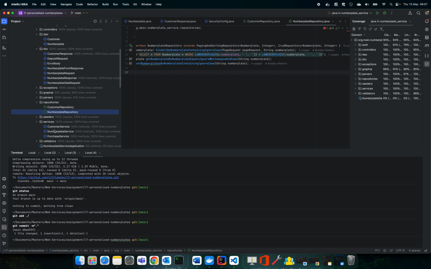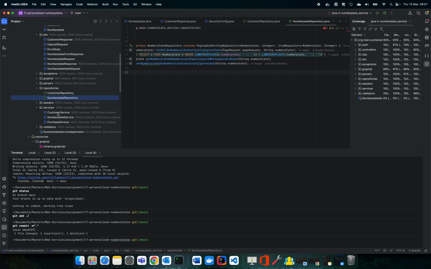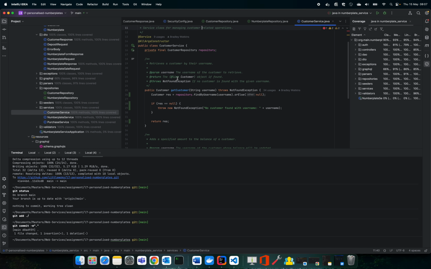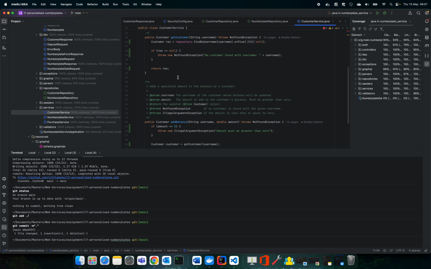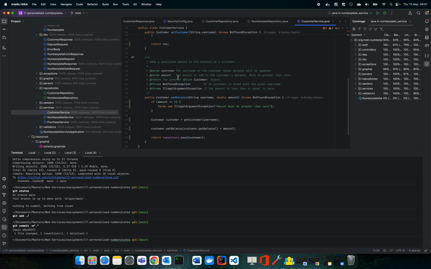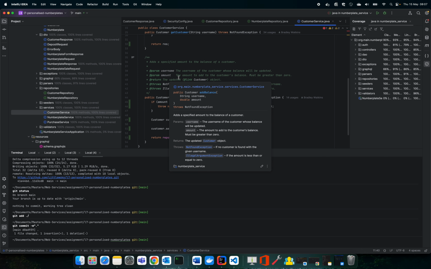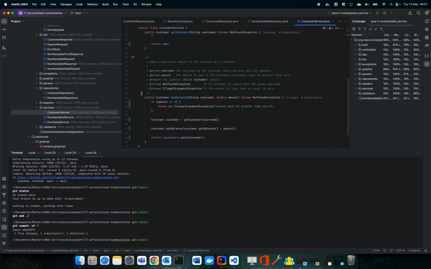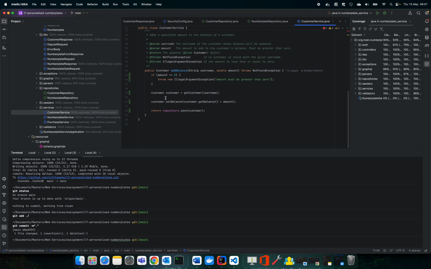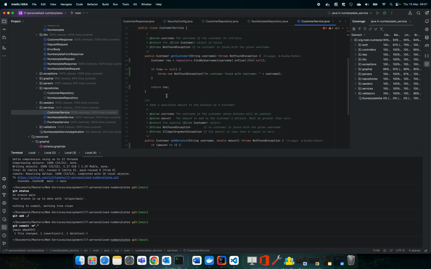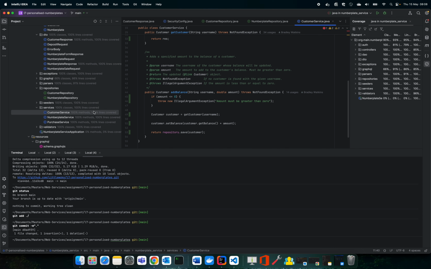Services. This is where the magic happens. So we've got a customer service, which handles actually taking the request, turning it into something that can be used by the repositories and actually doing validation. Customer one's pretty simple. We can't create customers, but we can get a customer and we can add balance to a customer.